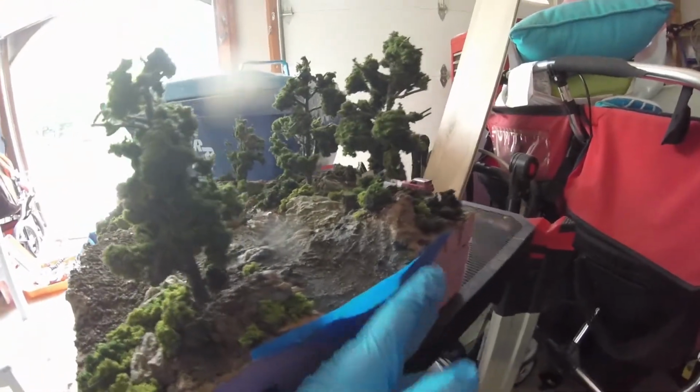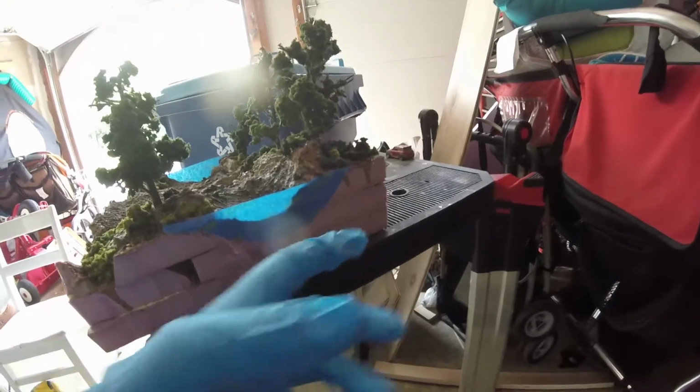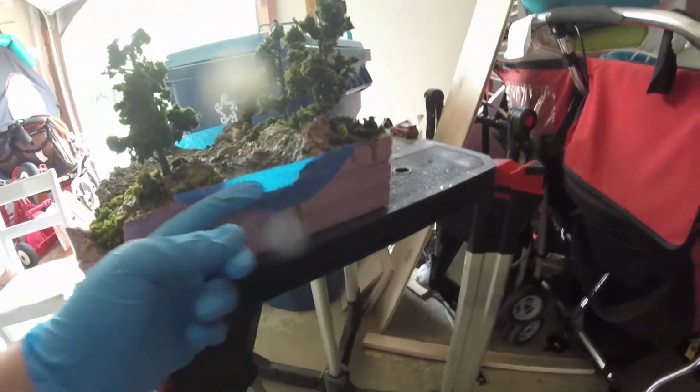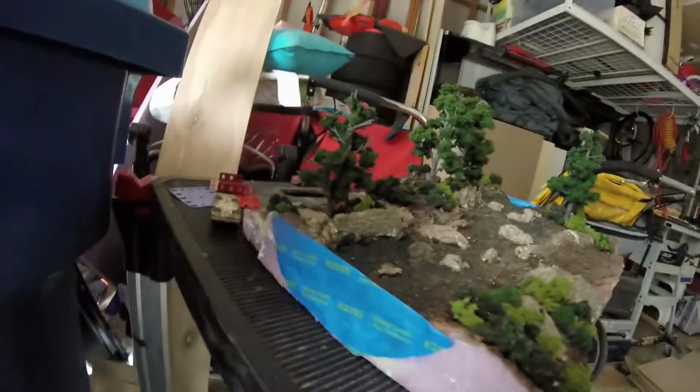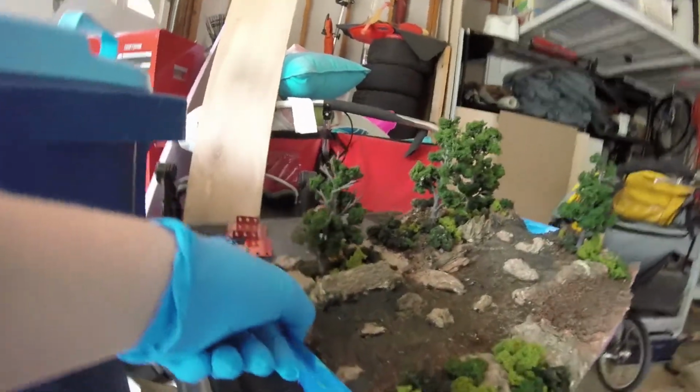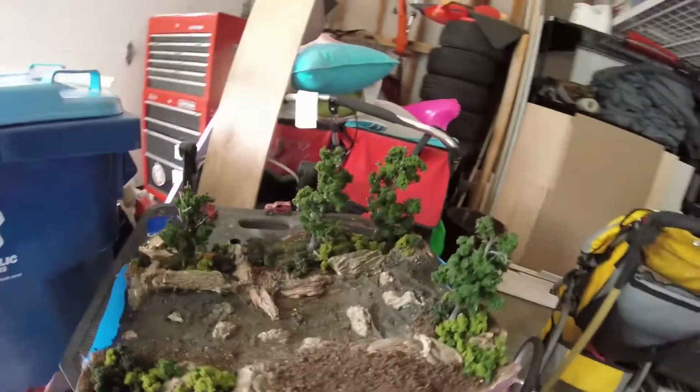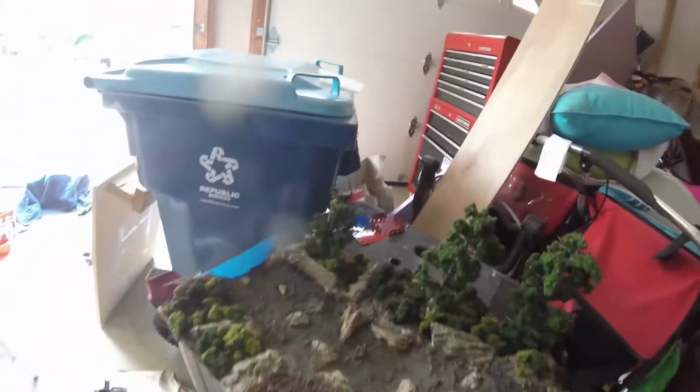But to prepare for the resin, I took a piece of regular painter's tape and I've cut it to fit in the area that I want to pour the water. And then I've also outlined the area with hot glue so that none of the resin leaks out of the enclosure. I did the same thing down at the other end. It's a little bigger, so I've added a little more hot glue to add extra strength to it. So now it can't move. And now we can begin pouring the resin.